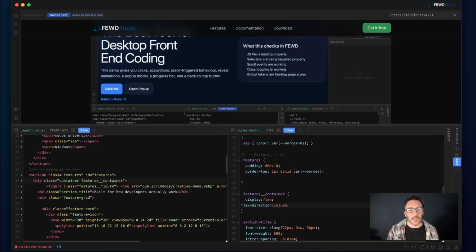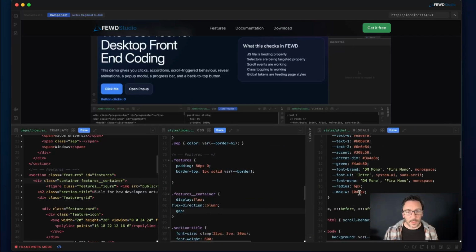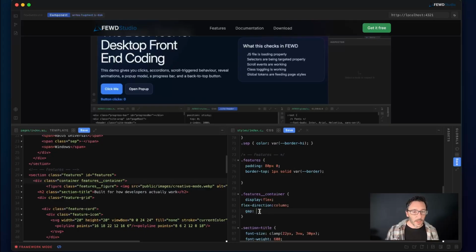Flex C, and we need a gap of, and I do know that there wasn't a gap variable set, so I'll add one now quickly. Gap content 2 rem. That will do the job. Save that one, bring that down.